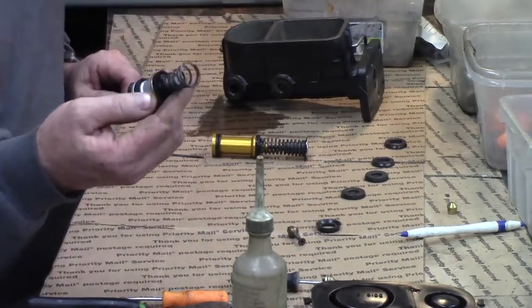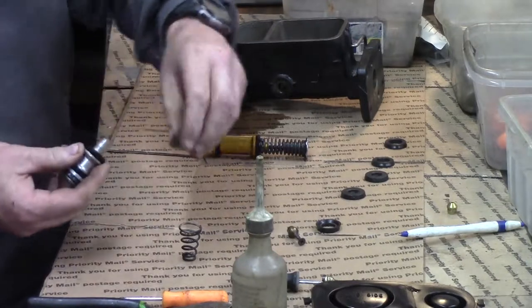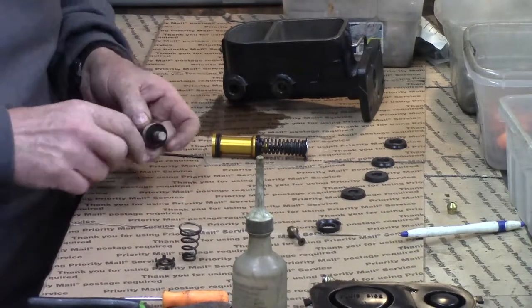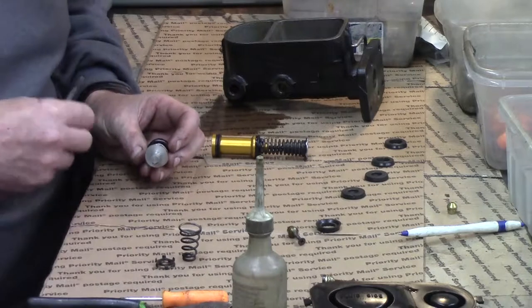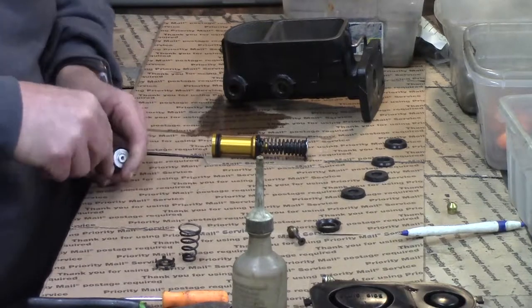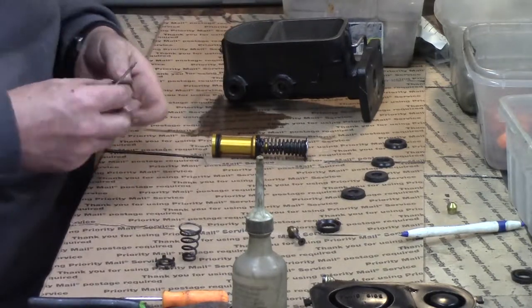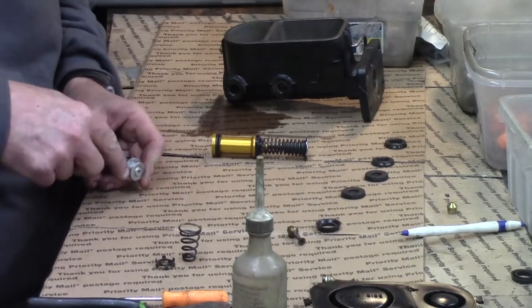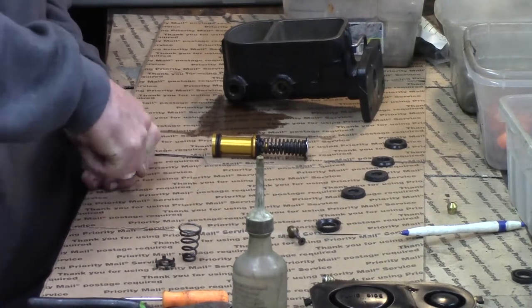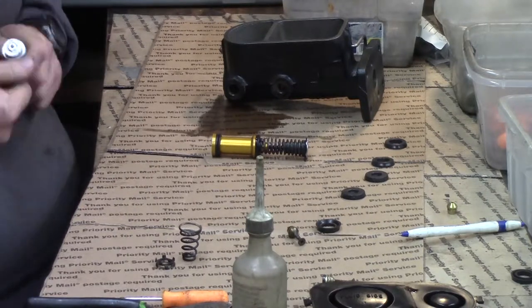So here we go — we've got our short front piston right here. We can pop off this return spring, pop off this little cup retainer right there, and then let's knock this front pumping cup off. There we go, not much to that. Now these right here can be a little bit trickier — I'll tell you what, I've stabbed myself once or twice. We've got to get these old cups off this piston. That's why all the people sell rebuild kits, because these come all assembled. But this is how we did it over and over back in the day.